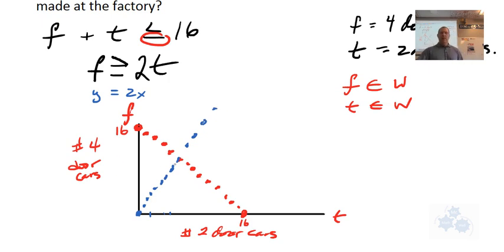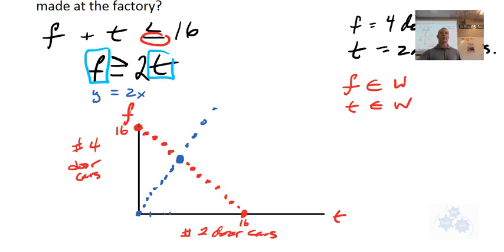What combination here is going to be on both lines? Is there a combination of cars that are going to be on both of these inequalities? We haven't done the arrows yet, but I'll get to that in a second. Is there going to be a number that's on both lines here? No. Someone says no? Okay. Is there a number t and f that adds up to 16 that fits this? I'll give you a second to think about that. I want a yes or a no and a why. But let's go back to the inequalities.